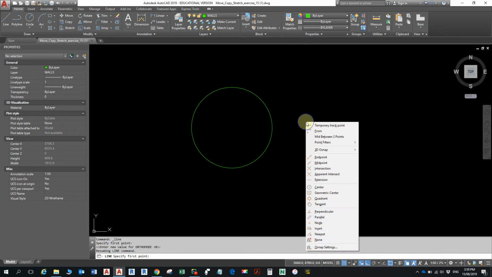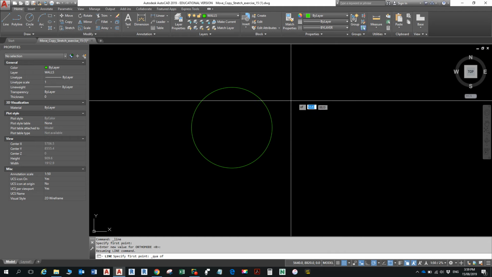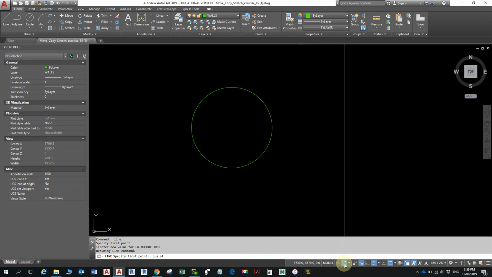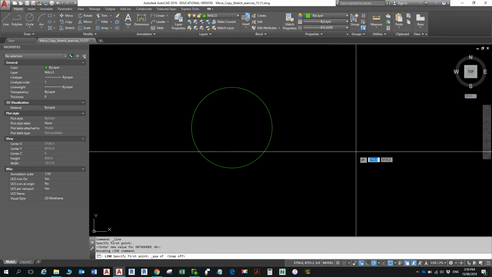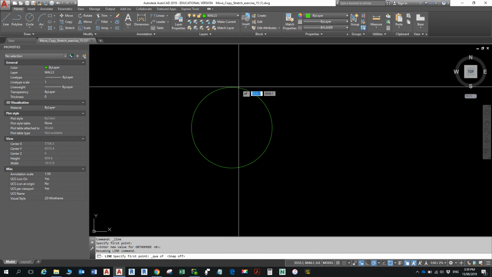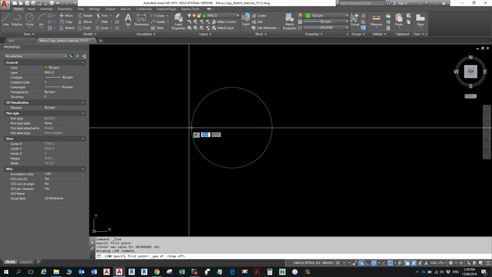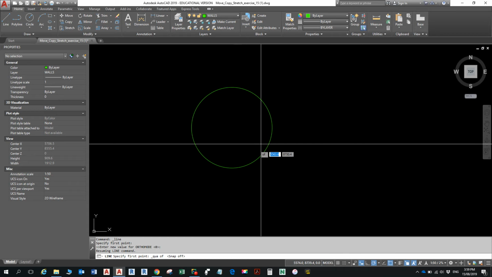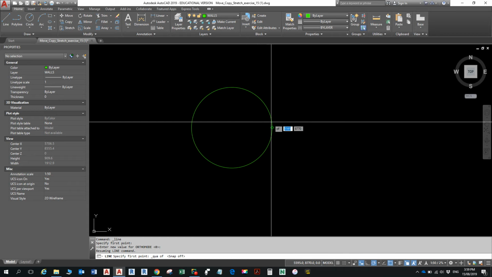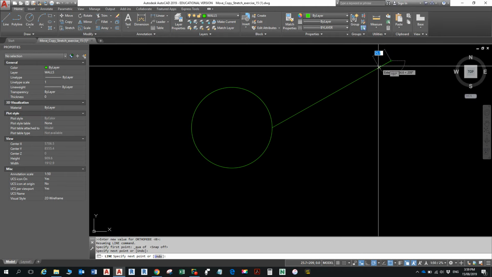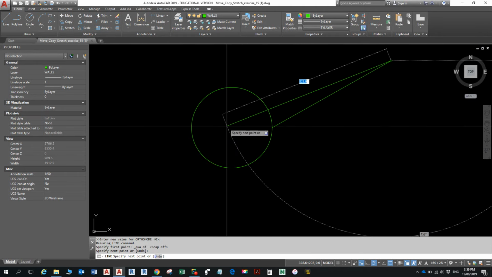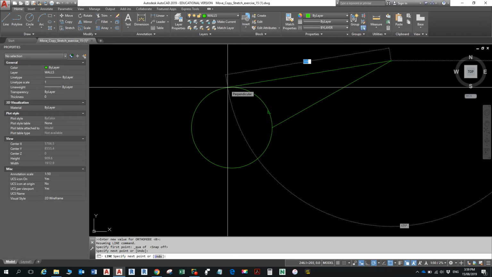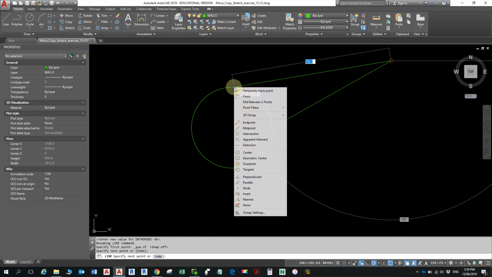I'm just going to use the shift right click and click on quadrant. Mine is jumping around because I clicked on the object snapping mode, so I'm going to turn that off. I accidentally clicked on it. So now it's smoother. Now if I move on to here, you can see I can latch onto there, there, and there. All right, so say I just go there. Here's my line. Beautiful. I'll draw it out here. Then I want to go to the center of that circle again. Or if I want to go to the quadrant, you say, well, hang on, you did do shift right click and you did click quadrant. Why is it not there the second time?